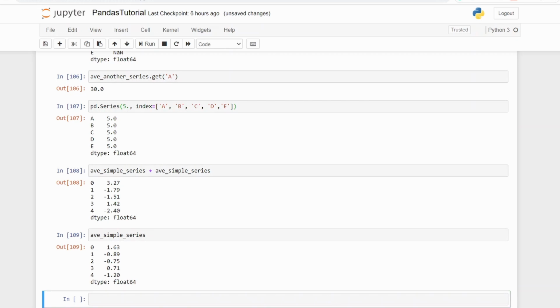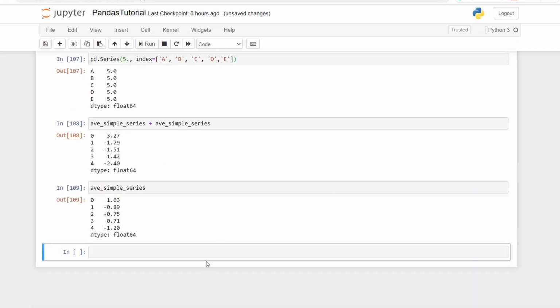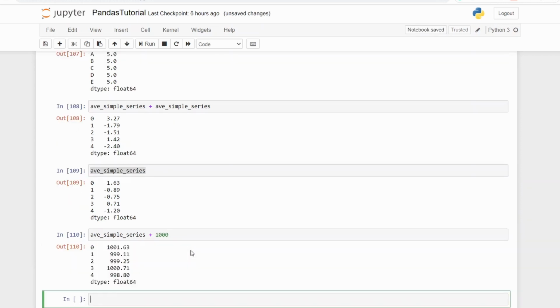That being said, not only can we use arithmetic operations between series, but we can also do arithmetic operations on series and, say, scalar values. In this case, I'll take a simple series and add 1,000 to it. So every element in that series was increased by 1,000. Similar goes with multiplication. Say here we multiply every element by 5. And we can also supply the series as an argument to a NumPy function, say exponent. So you've got the idea.